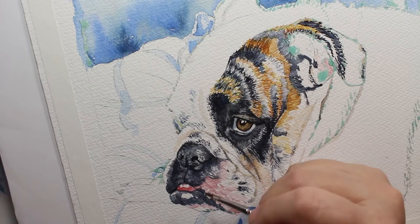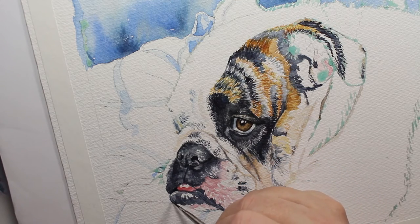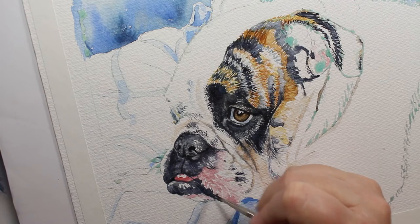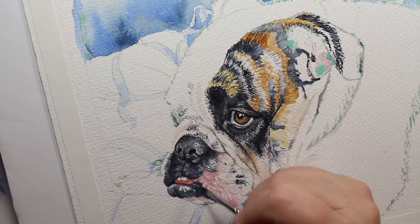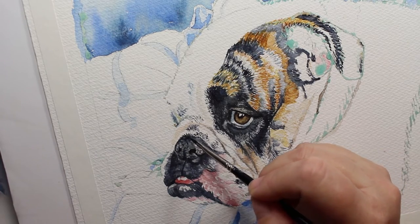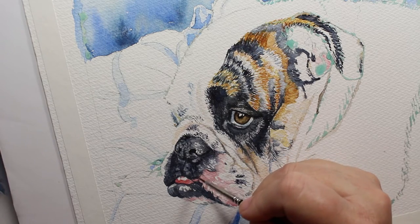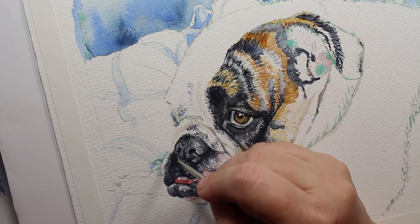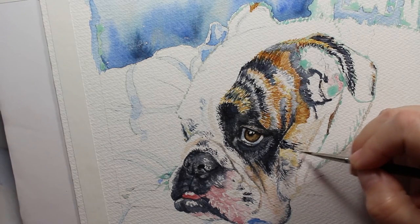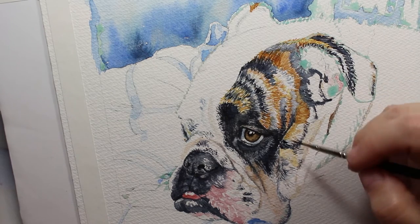I still have a little bit of masking fluid on his ears where I want to keep that white. On his bottom lip I'm putting in some more texture, darkening up spots. The highlight across his bottom lip makes it look three-dimensional — and that's what you want to remember when you're painting: color, light and dark, texture — your principles and elements of art. You've got to constantly think about whether you're achieving what you're trying to achieve using those elements. I'm just going to keep adding the fur in little lines, building up those colors. That's really the whole idea of the technique: keep building up colors, letting it dry, then build on top of that some more.